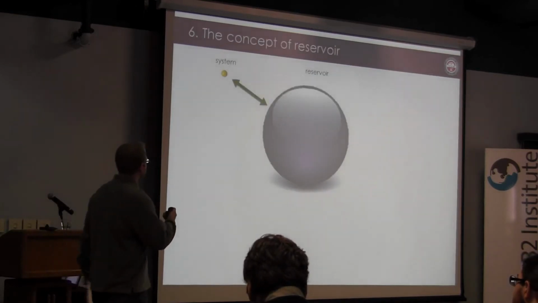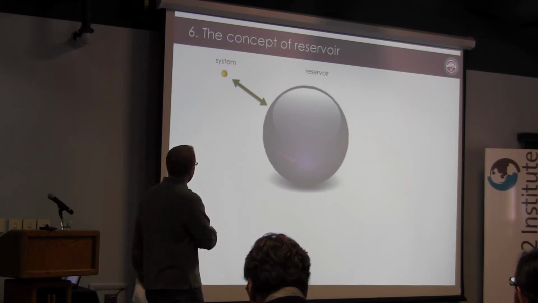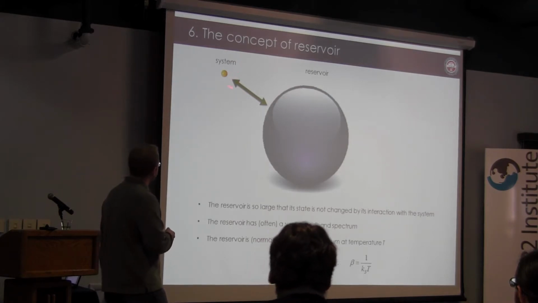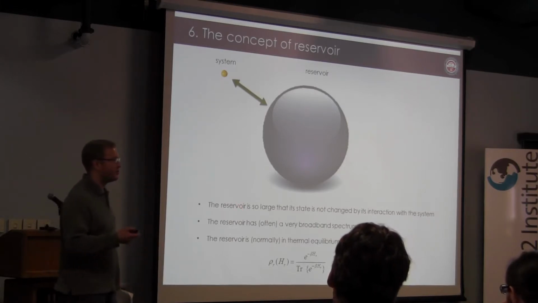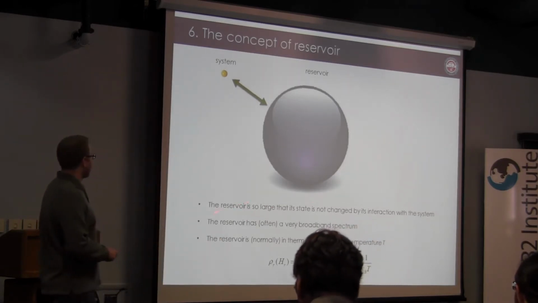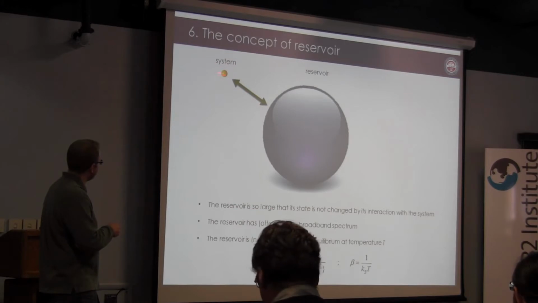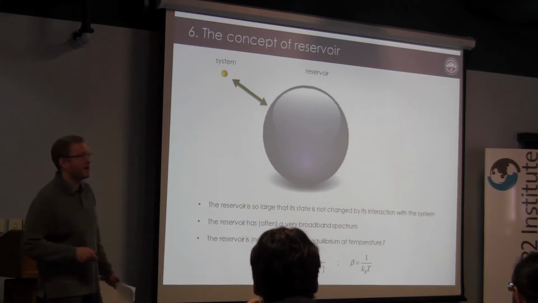So there'll be a lot more pictures in this talk, though the math, when it does appear, is a little bit intimidating. So the idea of a reservoir is a large system which is coupled relatively weakly with a much smaller system. And there's three important axioms that we use when deriving these results for open quantum systems. So first of all, the reservoir is so large that any energy or any interaction, anything that's transferred between our little subsystem and the reservoir is not changed. The reservoir state is basically time independent.